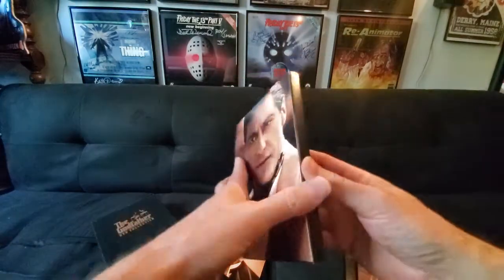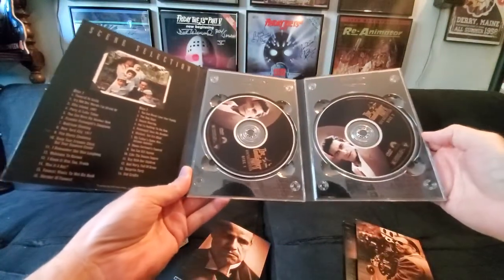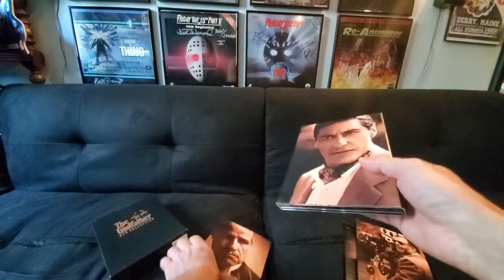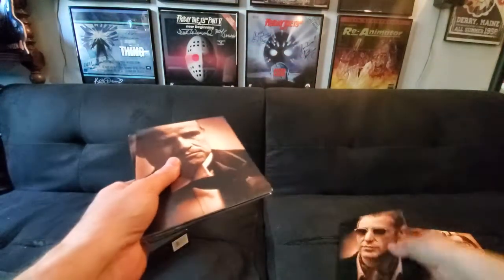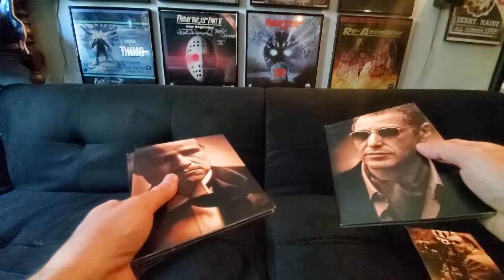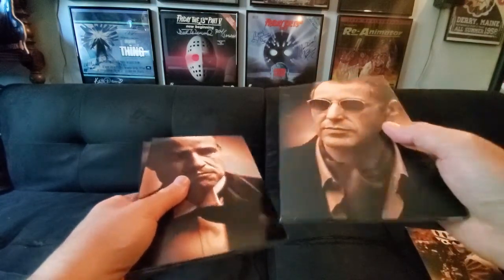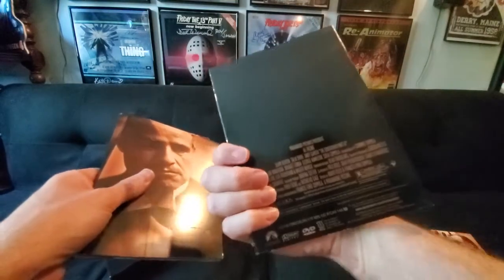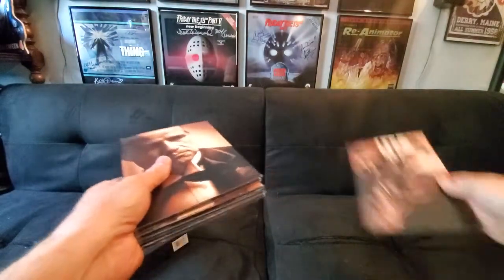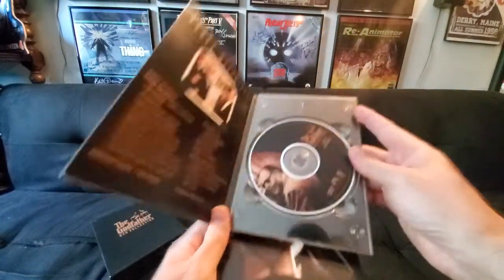Here's part two. Let me know, guys, which is your favorite Godfather? I know everyone loves part two, but I think I prefer the first one. And I know there's an edition, or a cut, of the first two movies. That's like some epic cut. I know they play that on TV sometimes. I don't know if that's actually been released. If not, that'd be great. So this is the special features.